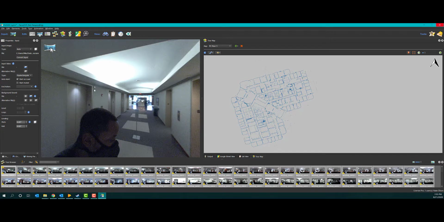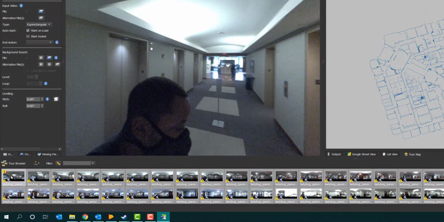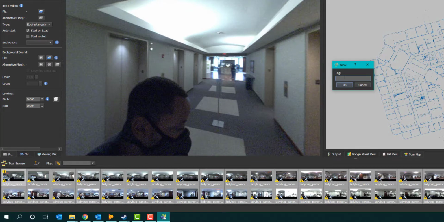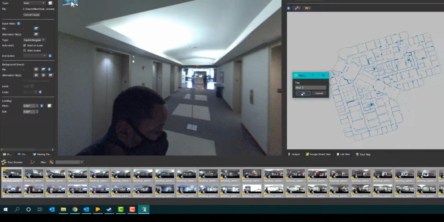Once the Processed Files tags are removed from the photos, we will want to add in our own tag. We add these tags so they can show up in the program correctly and can be navigated properly if we have multiple floors in a toured package. Right-click the first photo again, and this time click Add New Tag. Here, you will type in the floor number you're working on, in this case, floor 3. Again, this part might take a while, so be patient.